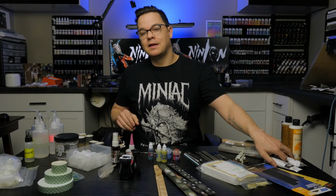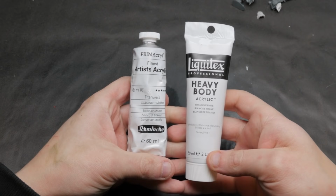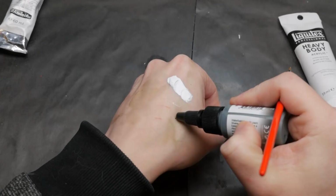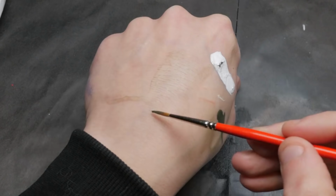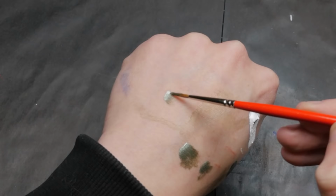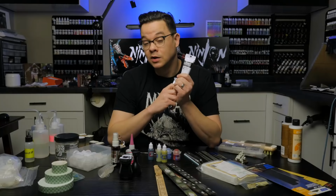All right, and the last one is actually going to be paint. These are what's called heavy body acrylic. Specifically, the color is titanium white. This is the whitest white, and it is thick as toothpaste, specifically because most miniature painting whites are very, very gritty or grainy, or we can't get a good coat with it. So these things really solve that in a pinch. And if you are trying to build up your colors to a really vibrant highlight, or even have those specular highlights of pure white, nothing will look more powerful than these whites. They're not super expensive, they're not cheap either, but again, one tube of this should last you like 20 years.